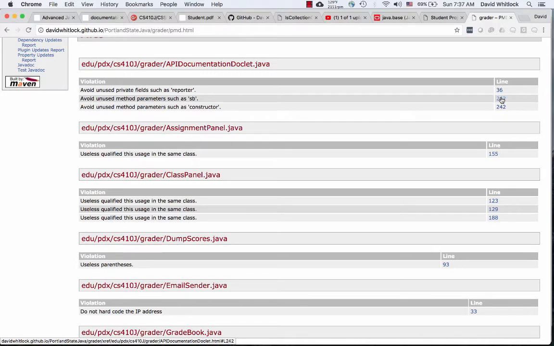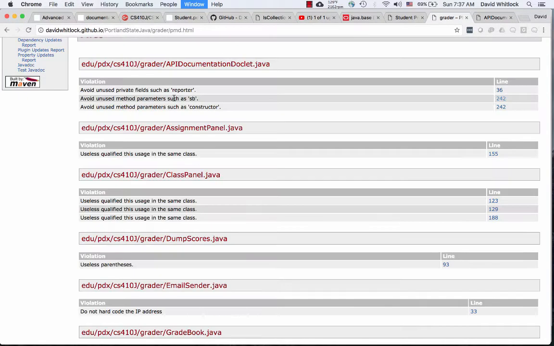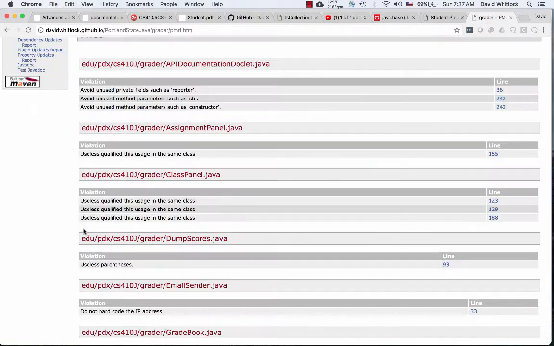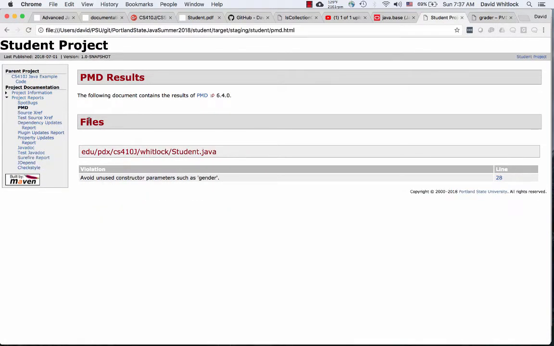And so then what it does is it lets me link off to the source code. And so now I can, sorry, what line was that? That was line 242. Oh yeah, right down here on 242. Yeah, I have parameters here in this constructor, and they're not used. Now, as it turns out, this is perfectly fine. So this is kind of just annoying, but it might find some real bugs. And I encourage you to experiment with these reports, to periodically build your Maven site and just see what these tools are telling you about the code that you're writing.